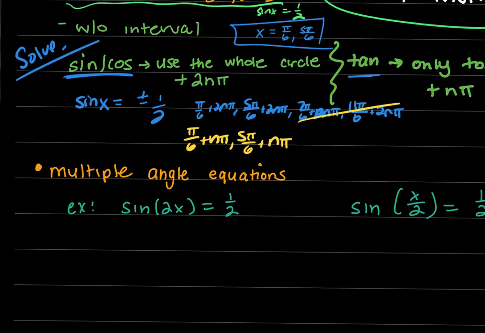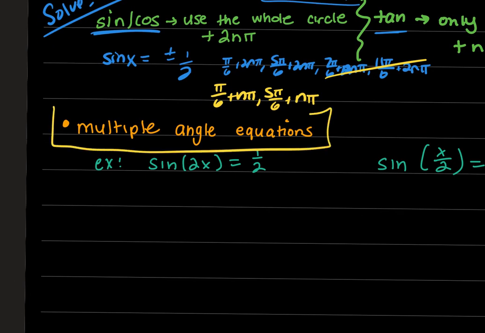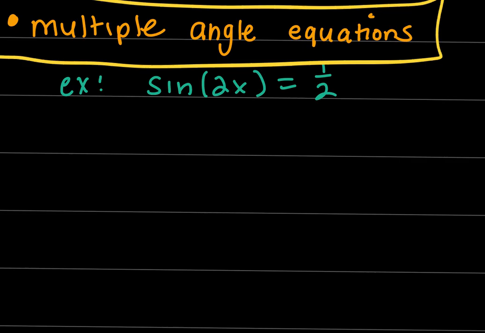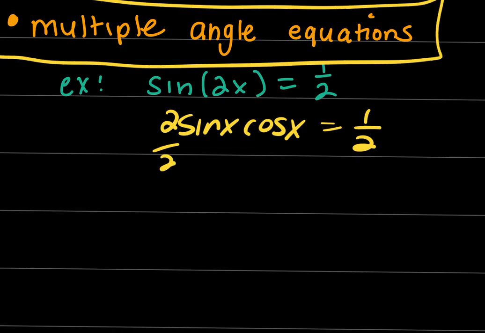Okay, then the tricky ones within this section were the multiple angle ones, okay? So think about now that we know what we know from yesterday and what this example specifically says, this could get confusing, right? Because that says sine of 2x, which after yesterday, we could think is a double angle. There are times in which it won't matter and you could actually use either one to solve. But let's say we mistook this for a double angle and did 2 sine x cosine x equals 1/2. I could divide by 2.